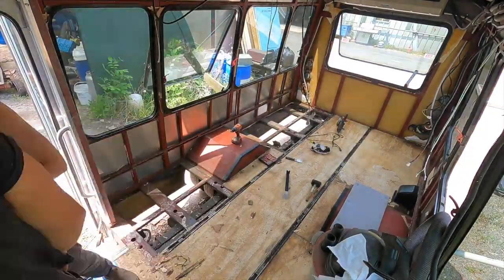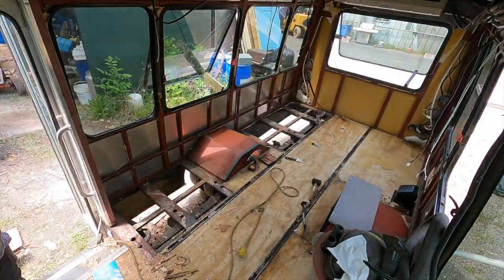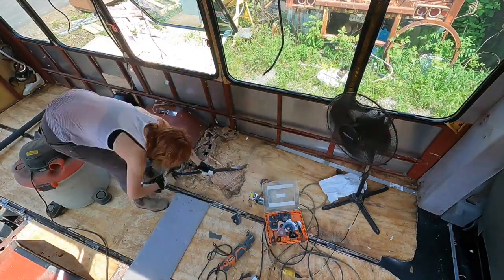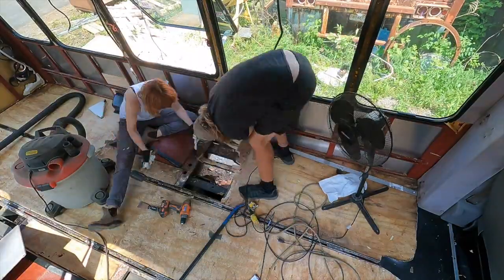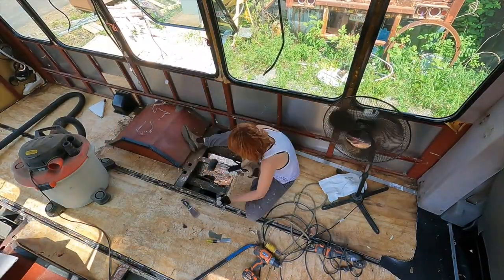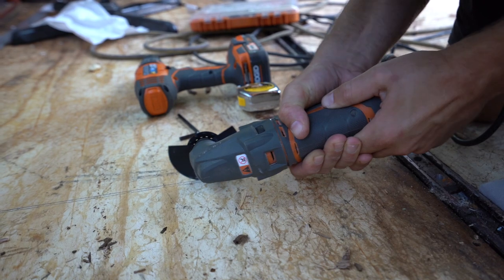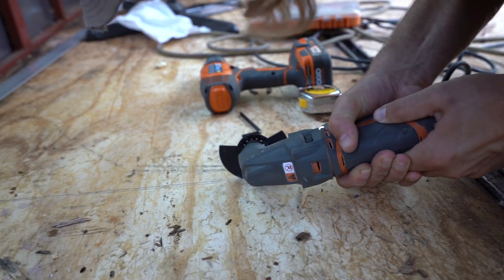We made the last-minute decision to pull a third board up from the floor. We were walking around the wheel well on the right side and it started to feel a little spongy. We decided to cut a small chunk out of that board and replace it, because if you're unsure about it, it's best to just do it right. This floor is the basis of your entire pyramid — the bottom of your build — you want it to be structurally sound. Most of the board was completely fine, probably 80-90% of it. We found where the support beam was and split it there so the new board and the old board would have equal support on that beam.